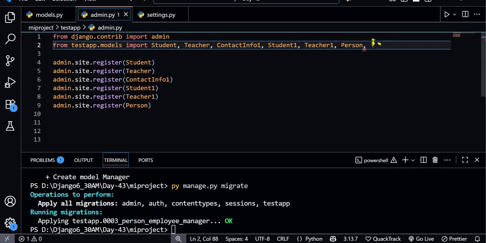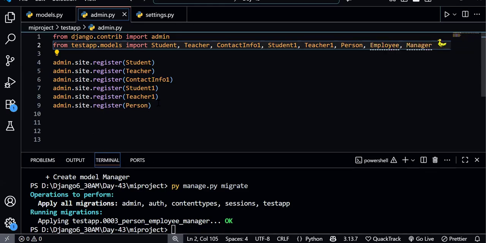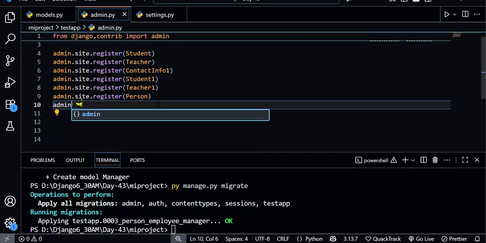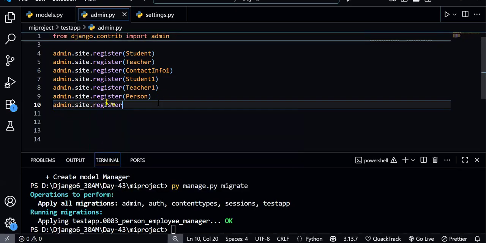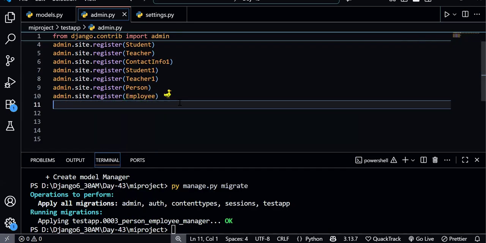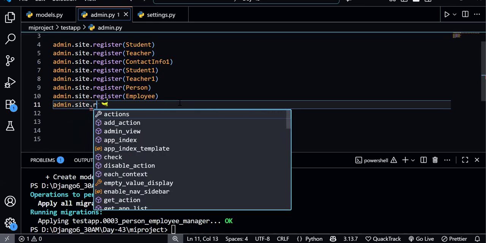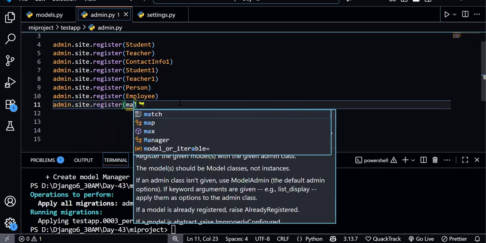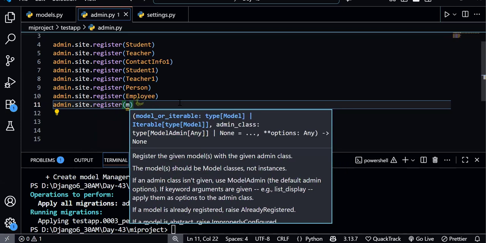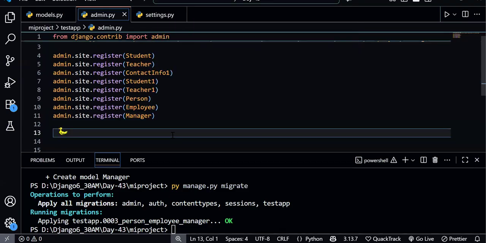So person, then employee, then manager. So person is registered with admin.site.register, now employee. Register the manager as well, admin.site.register manager. Now you can see it in the admin panel as well.